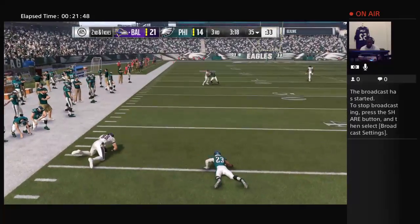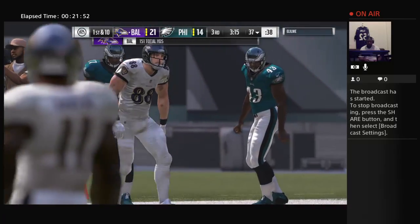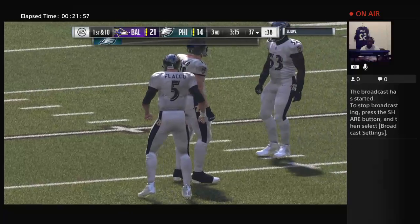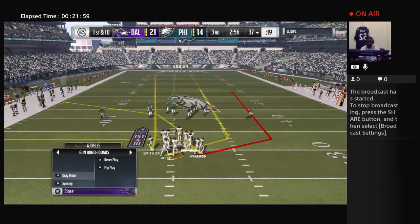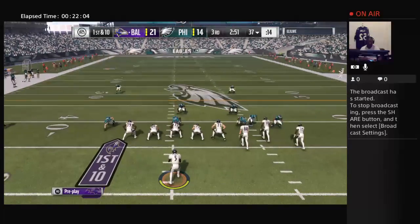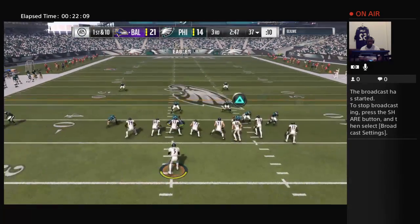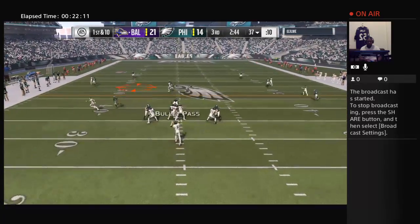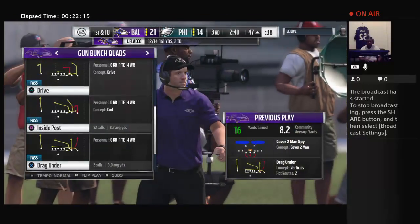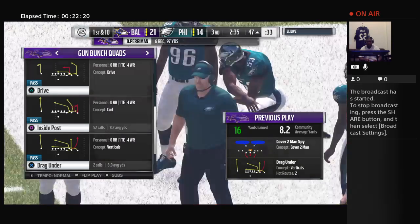Now it's Flacco, and hauled in by Pitta. 2 yards on the pickup there, but it's enough to give him a new set of downs. They got a completion there. That's clearly an example of one side happy, the other side not very happy. Defense, hey, take 1 or 2 yards. We're good with that. Offense, you've got to expect to get more on the passing play. 1st and 10 here for Flacco. He's got his man on the crossing route. Give him 16 on the pickup, and the Ravens are going to have a 1st down.